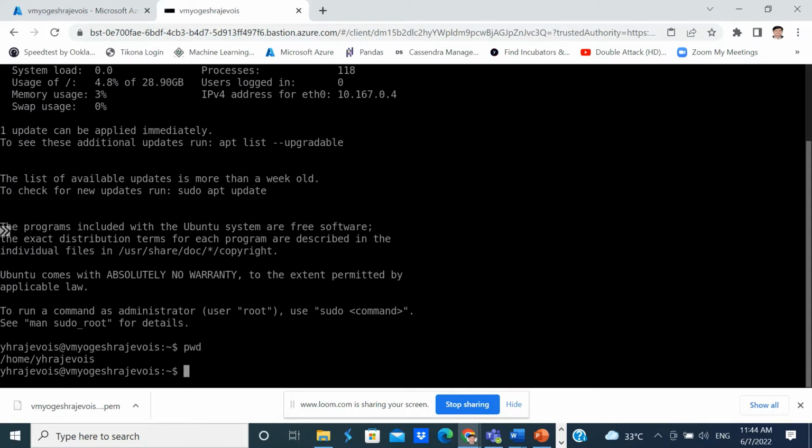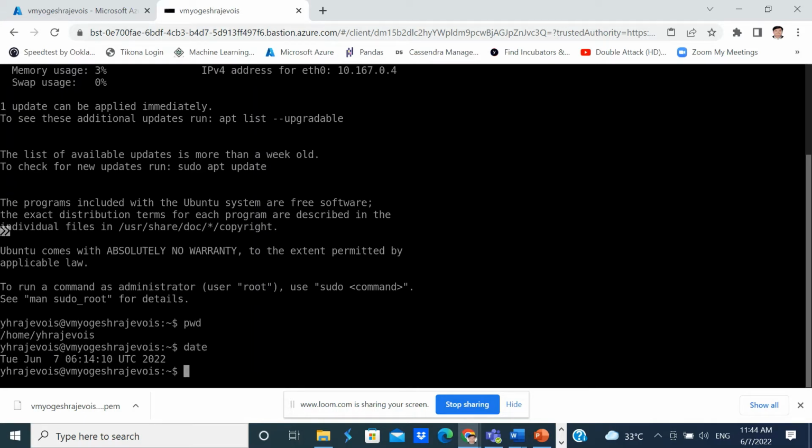It shows my present working directory. If I execute another command, date, it also shows the current date. So we can say that now we can use this terminal to perform any operation on this Ubuntu server. You can install anything. You can use this virtual machine now as per your requirement.